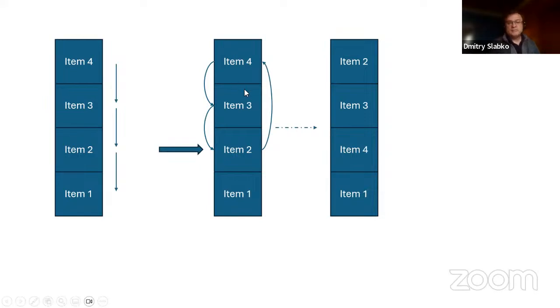And when we access an item, we start from the same cache condition. So let's say we access item 2. Previously it was not on top of the cache, but as soon as we access it, it's marked as the most recently used, so it gets on top of the cache.